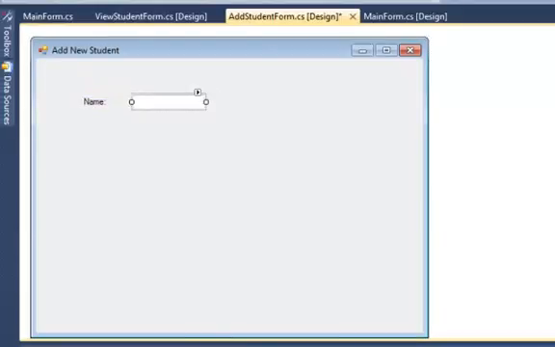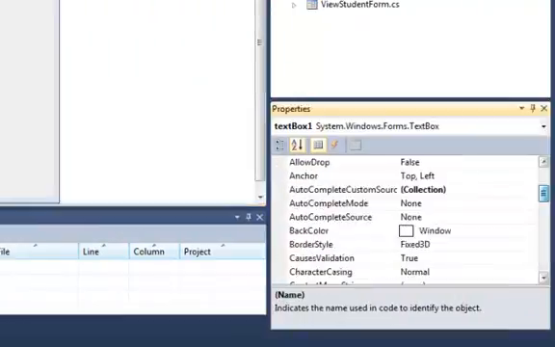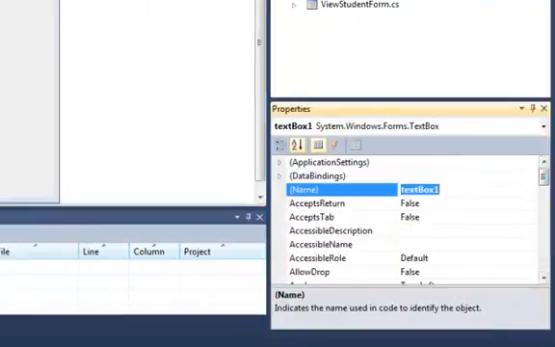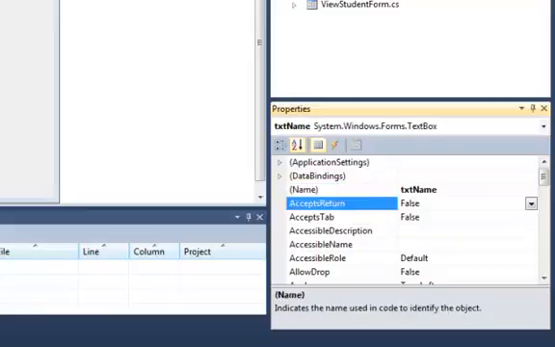Okay, and this text box we'll change the name from text box 1 to txt_name. This naming convention, looking at txt_name, I know for sure this is a text control, and then it denotes the name. This kind of naming the controls makes it easy for us later in the code to refer to the value for a given control.